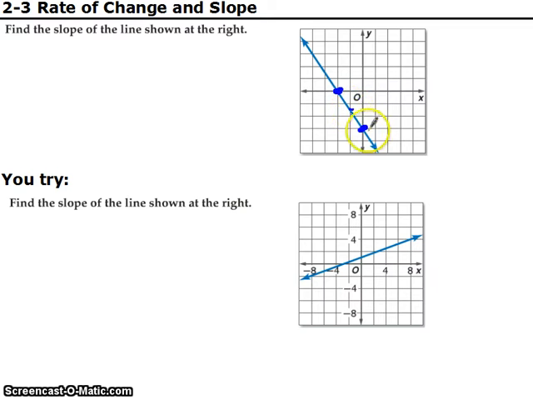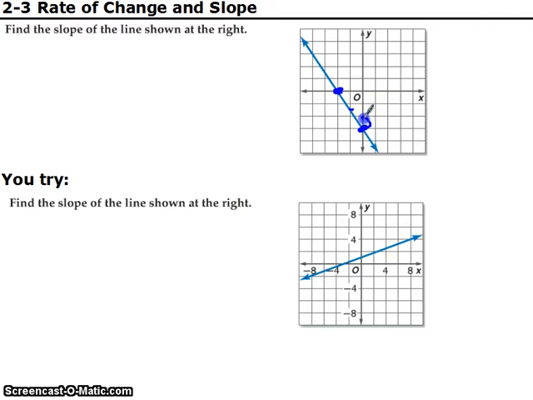Okay, you don't want to pick this one because it's right in the middle. Even though you think it's probably halfway, you never know if it's really exactly halfway. So try to pick ones where they go exactly through those points. All right, then you literally just count. That's all you have to do.